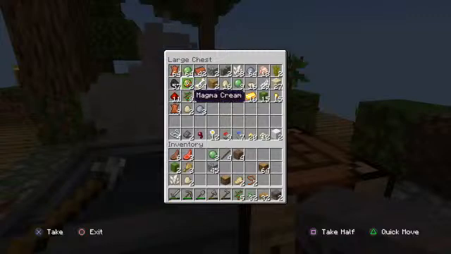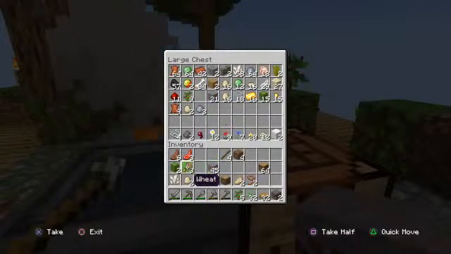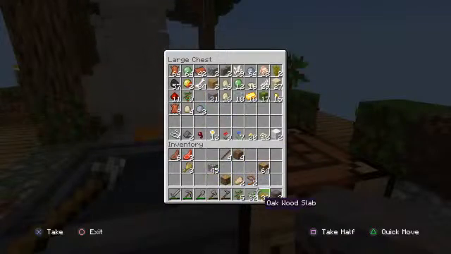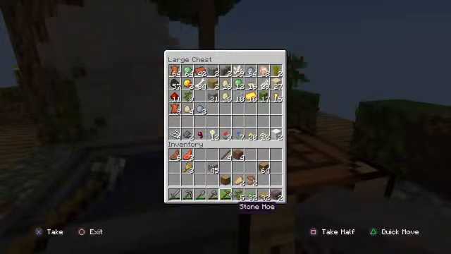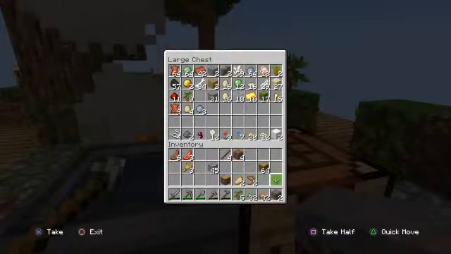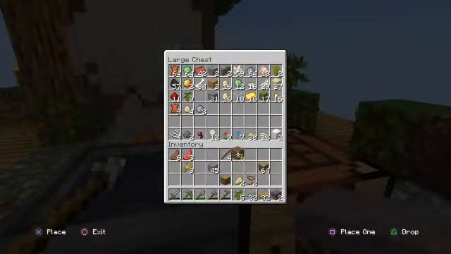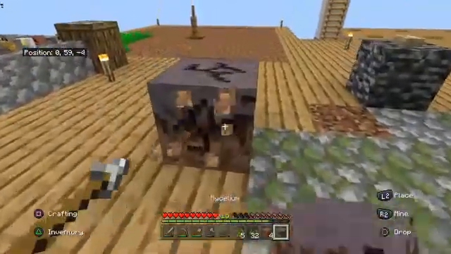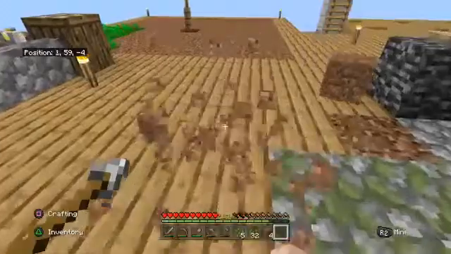Magma chickens drop magma cream, for those that are curious. It took me a minute to actually figure that out myself, because I couldn't figure out where I kept getting magma cream. Blaze chickens are nice. Blaze chickens drop blaze powder. It's a shame they don't drop blaze rods though, because that would be a lot more useful in all honesty. Because then you could start making brewing stands, but providing blaze still spawn, it's not really that big of an issue.